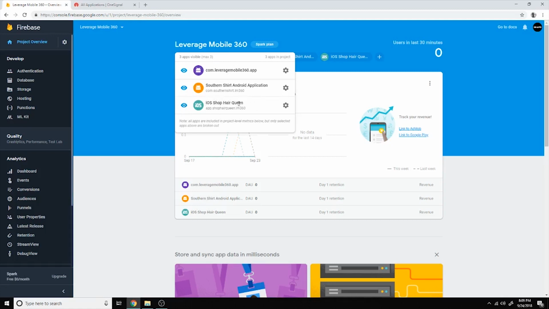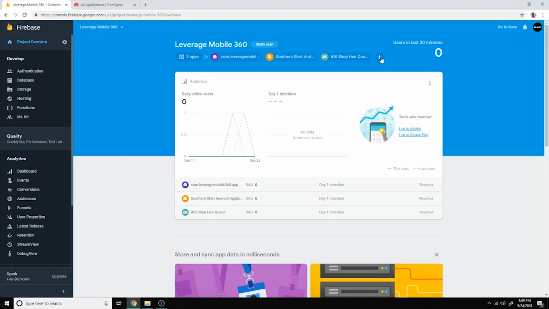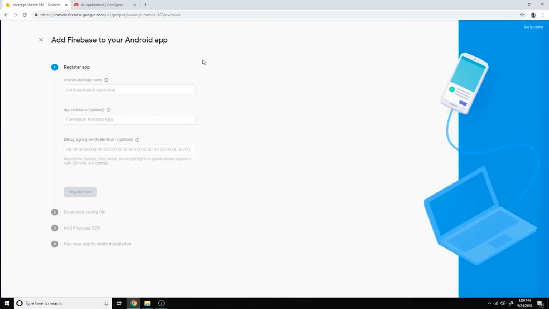and this is going to be for the Android Shop Hair Queen application. And to add a brand new application, what we'll want to do is click on this plus icon, and it'll tell us either iOS or Android, or we can even do web, but for this example we're sticking to the Android version.